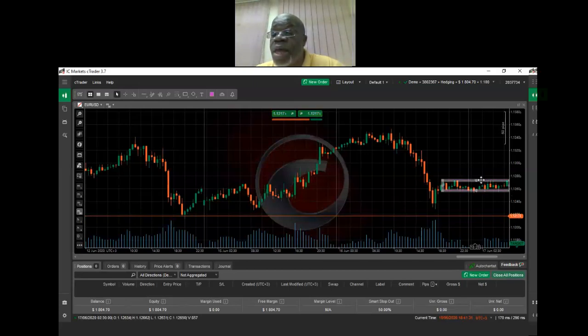I wish this color was brighter, but you can see it. The rectangle there means the market has been going up and down, up and down, up and down. To trade this, you quickly set up pending orders before the market leaves that pattern. So you set up pending orders, like in this case, at 30 minutes. What I'll do is set up 20 pips below and 20 pips above.